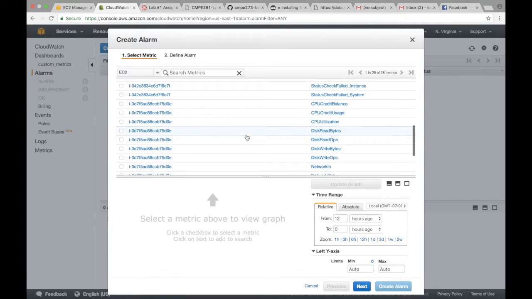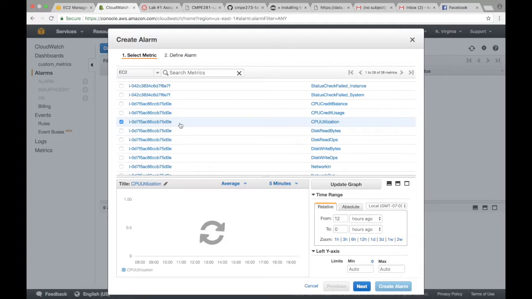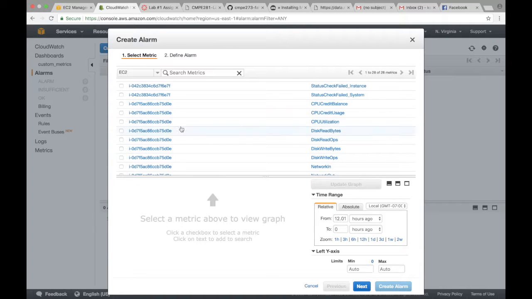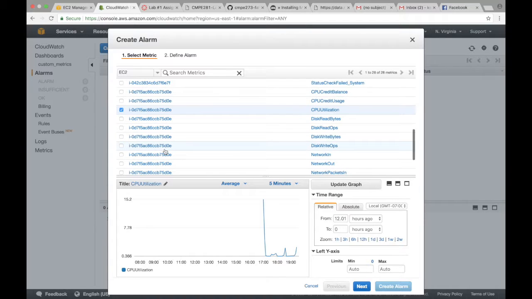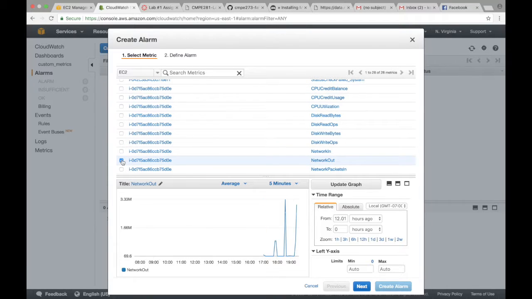Our instance ID ends with OE. Let's create an alarm for CPU utilization. Let's say, let's create an alarm for network out.